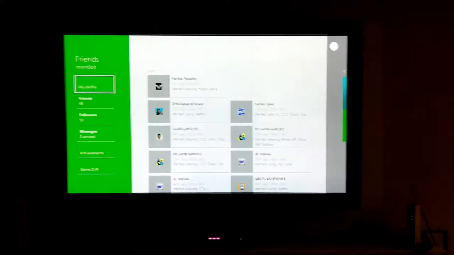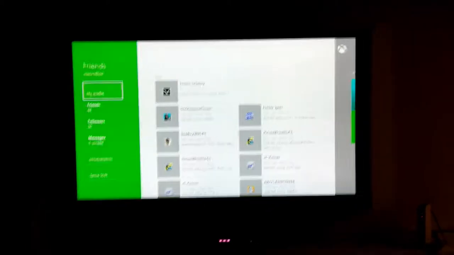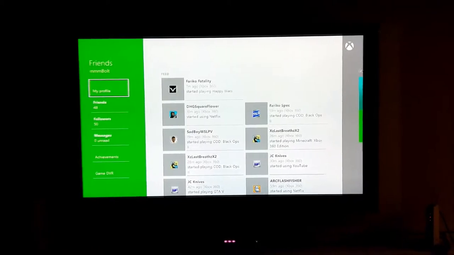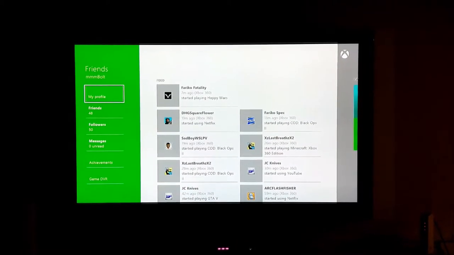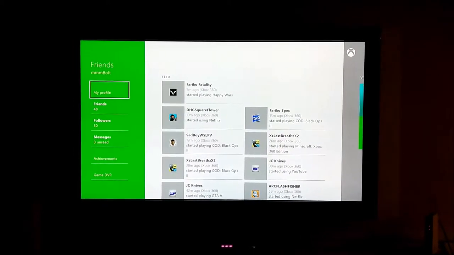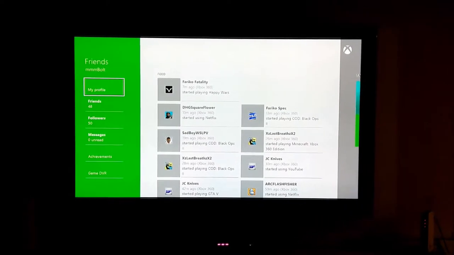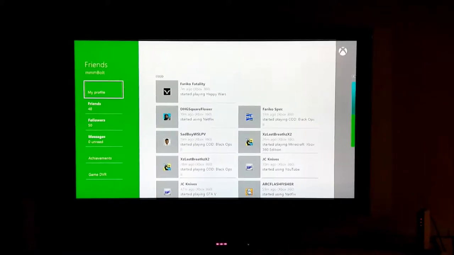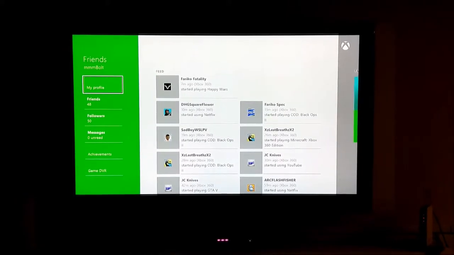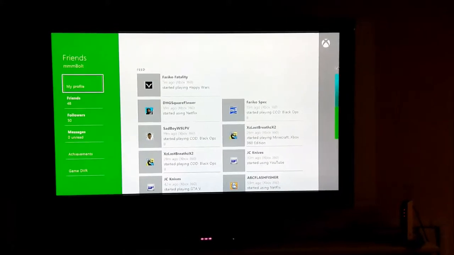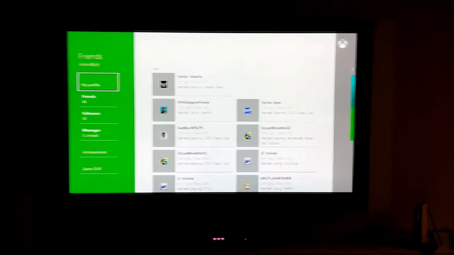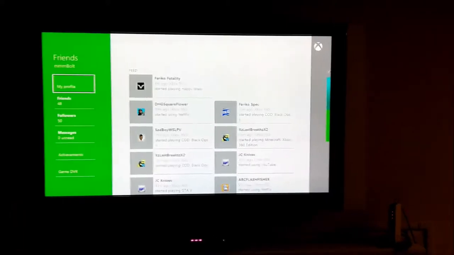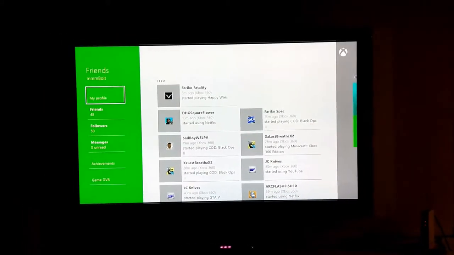As you can see, I have a bunch of friends on 360. I cannot do anything with them while they're on the 360. There is no cross-platform between the two systems. I'm pretty sure it's the same way with the PS4 also. So it sucks. I've got another friend, MMM Naughty. Some of you may have played with him. Me and him have been playing together on the One. That's really all I can do. We really have no other choice because there's nothing cross-platform between the two systems.